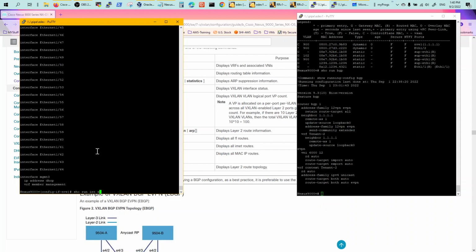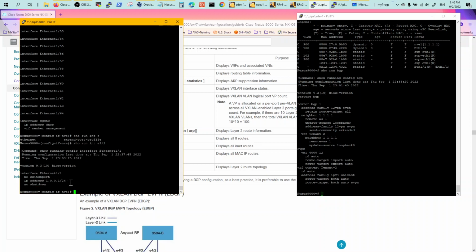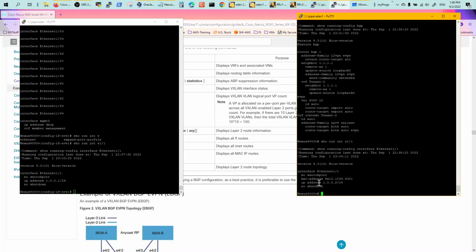show run interface E11. It's an IP address, so if you look at this guy, show run interface E11, which is your IP link. I did a MAC address here as well. So you make sure you change them, because when you bring up these two instances, they'll have the same MAC address. Keep an eye on that. So change one side with the MAC address so that you're pinging first.